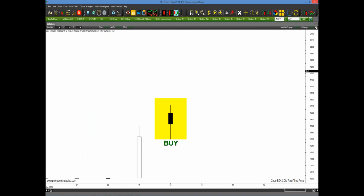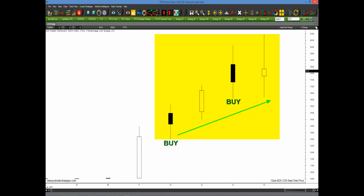How can I buy it up this high and it just doesn't feel good to me? Well, remember, you are in charge. You don't have to do anything you don't want to do, but this is a high probability buy setup. Remember, if you're in the yellow block already, you have a high probability that it's going to go higher. And if it closes down on the day, the way we have it right here, this is a high probability buy setup. So let's say we had bought here, roughly about 14. Well, the stock went up 7 points in the next 3 days. And if you missed that one buy opportunity, you had another one there. You could have bought around 17, and it went up roughly 3 points in the next day.